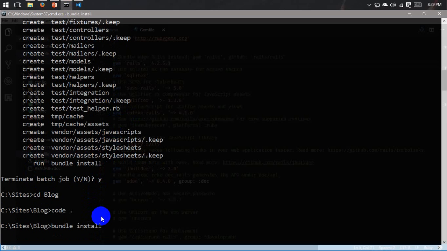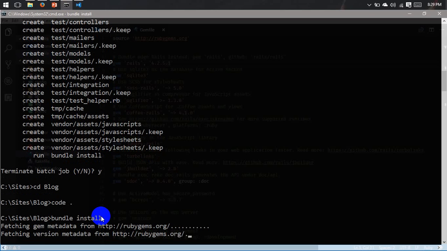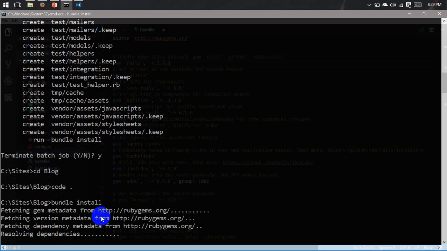What this bundle install does is go to rubygems.org, fetch all the necessary gems and install them so that you can develop your app. It will take some time to install your gems.